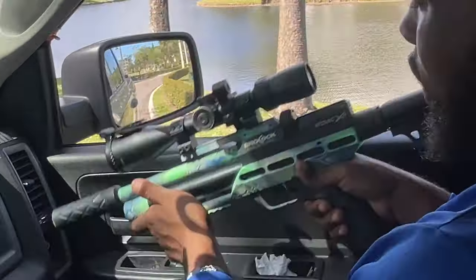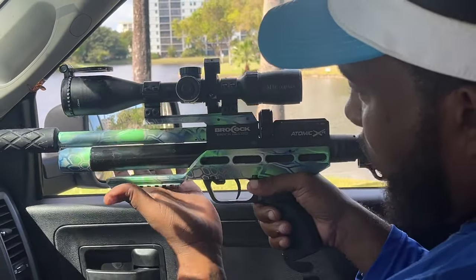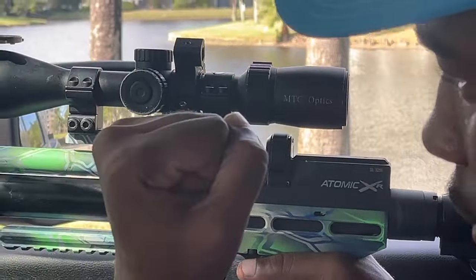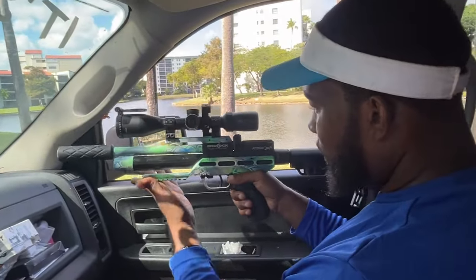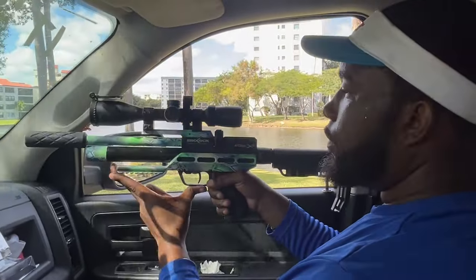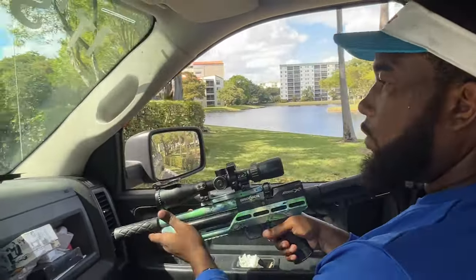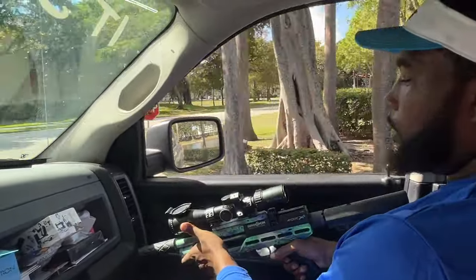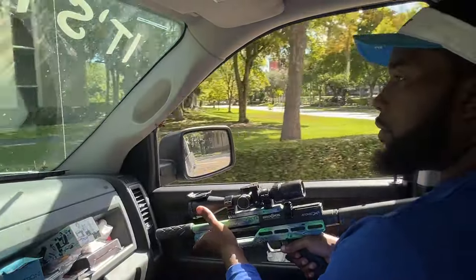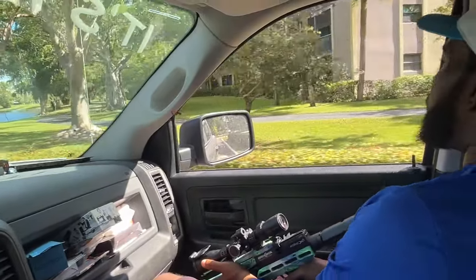That's this Brocock, guys. It doesn't come like this. This is a custom for Iguana Solutions, but this Brocock is made in England, and the parts are actually milled in Italy. So, it's all super high quality. They have limited parts and limited O-rings, so you have limited places for failure. I've had a lot of luck using this gun, through rain, through dropping it in sand. I've fallen on my gun before. All kinds of undesirable things have happened to my air guns.